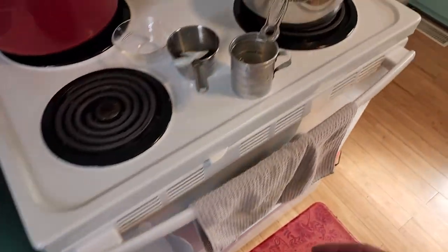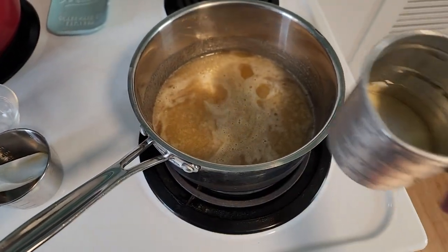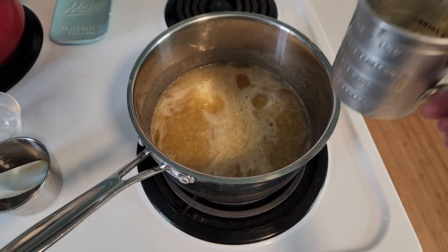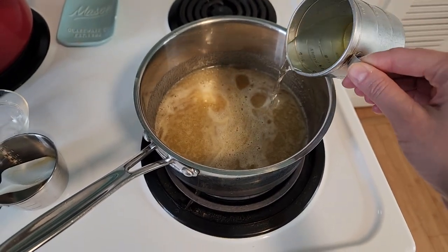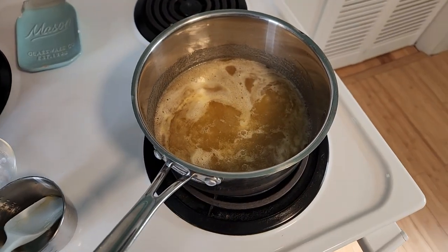But I looked up a couple recipes online for this, and one of them put about half the amount of water that they did to honey. We've got 1 cup of honey. I'm going to put a half a cup of water. This is scary. And we'll see if that's enough, not enough.